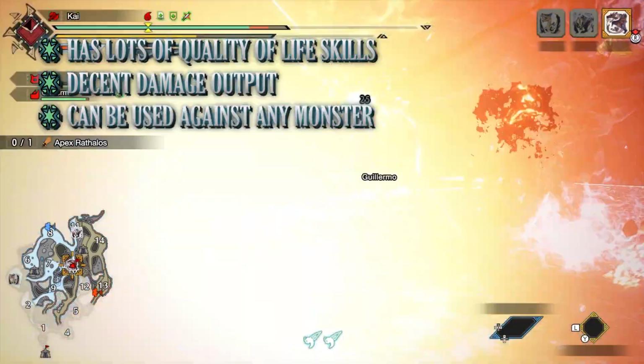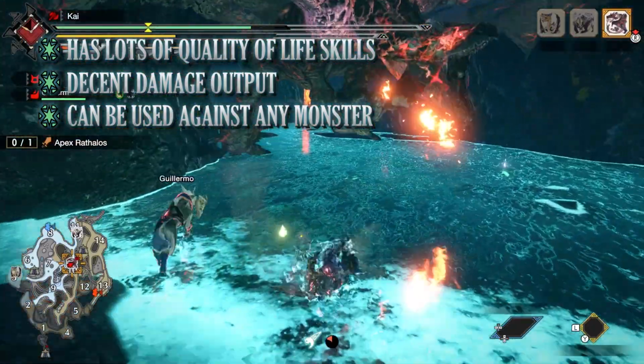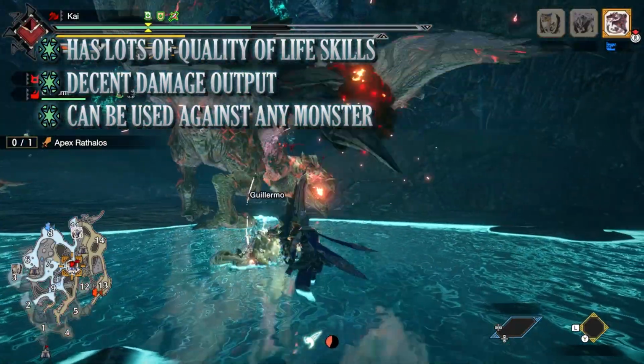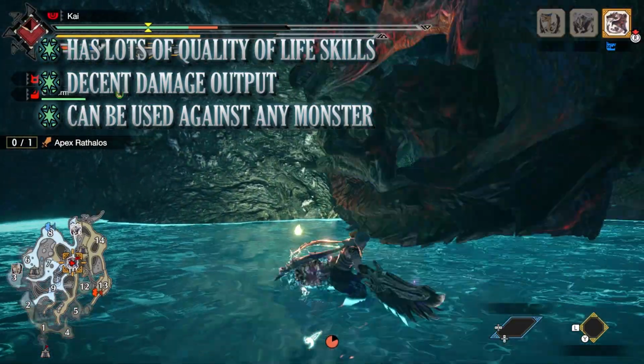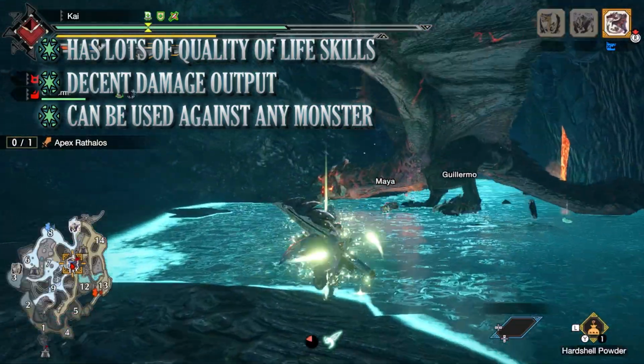And then finally is that this build can be pretty much used against any monster you come across, as it is an elementalist build and rarely is a monster completely immune to poison. I doubt any monsters that we fight at the start of Monster Hunter Rise Sunbreak will be completely immune to poison, meaning that you can just use this build to take on the early master rank quests. But of course there are cons.